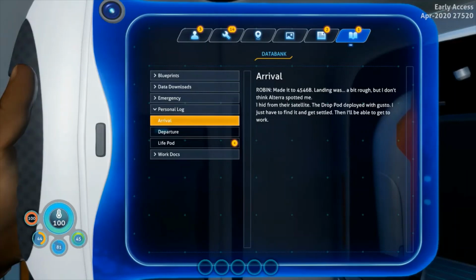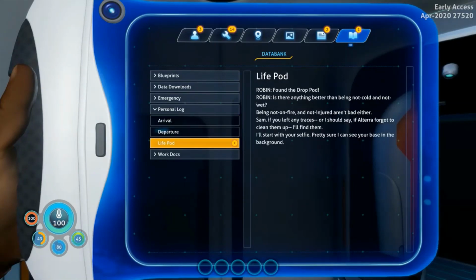For those of you seeing this for the first time, Altera is like this spaceship exploration company, and I'm assuming my character works for them. Here's the second life pod.